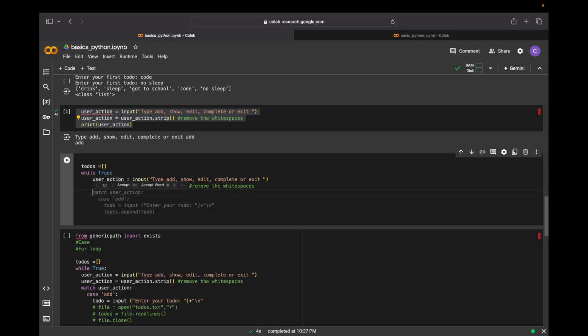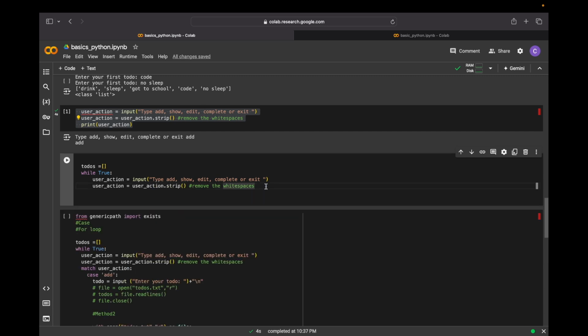Okay, so now we are going to do it with switch case statements. So in Python, there is no direct switch case statement like in some other programming languages, like C or Java. However, we can achieve similar functionality using dictionary mapping or if-else constructions. But if we are looking to implement a switch case-like structure in Python using the match statement, which was introduced in Python 3.10, this is how we can do it.